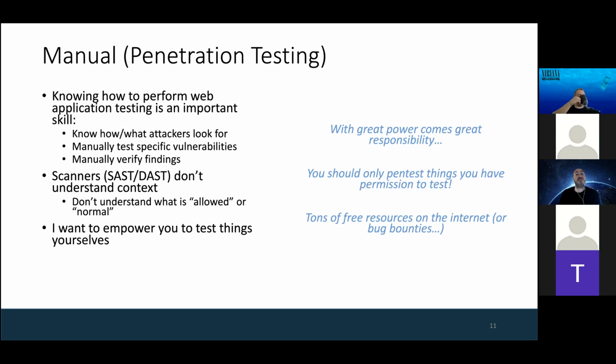Some portions of pen testing are encouraged by companies, but there are companies that will go after you if you touch their applications without their consent. Even if it's like, oh, I just checked, I didn't get in, I was just checking to see if there's something there. That is something to keep in mind.